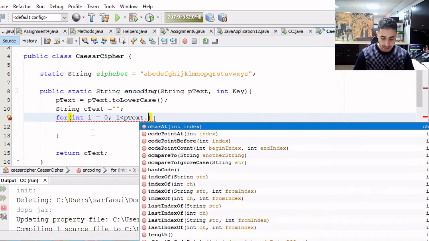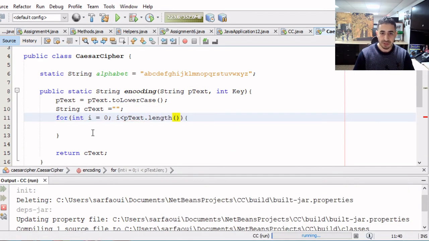That length. So we want to go from the first index, which is 0, up to the length, which is the size minus 1. That's going to be giving me the last index of that string. And of course, i plus plus.